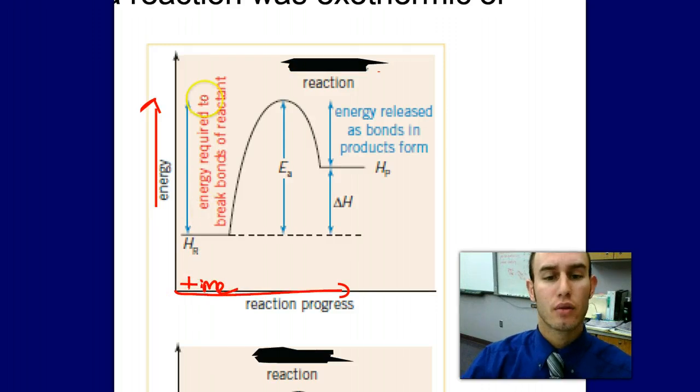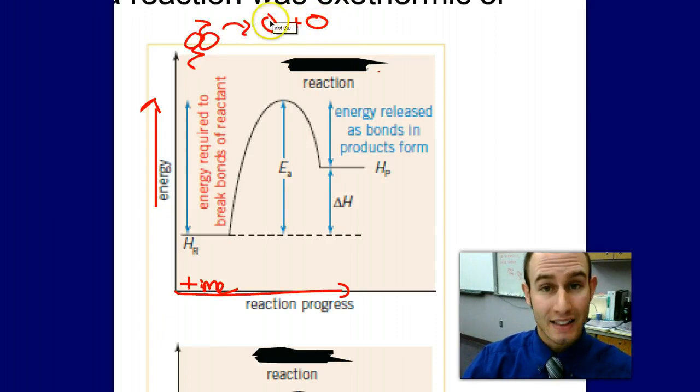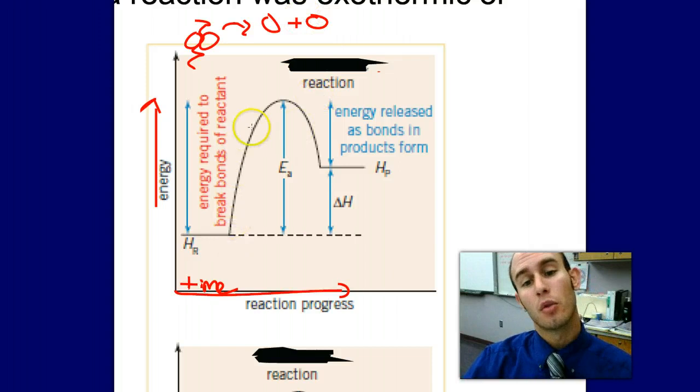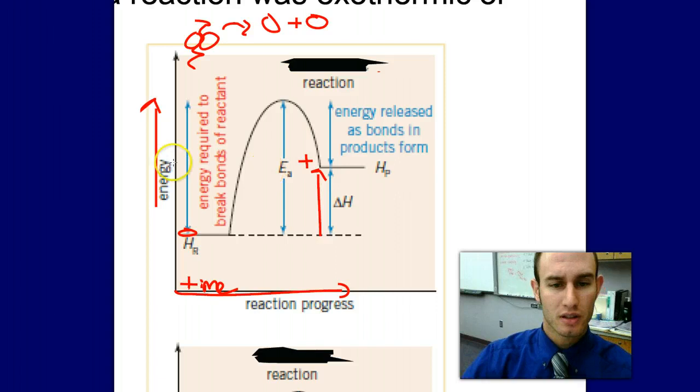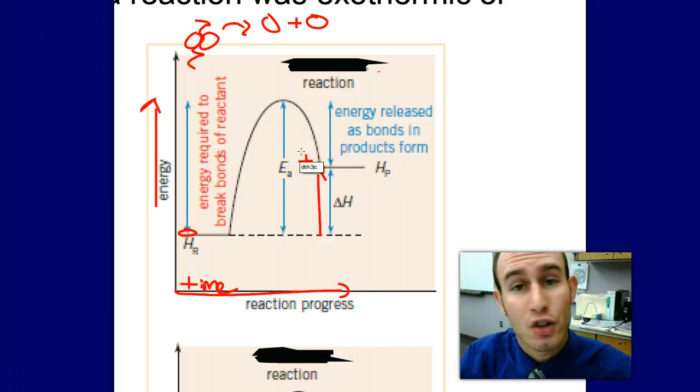Right here, energy required to break bonds of the reactant. So this is what I was talking about, an oxygen atom and an oxygen atom side by side, and they are going to be broken apart there. So that ends up forming an oxygen plus an oxygen. They're separated. Well, when we get these guys separated by themselves, after so much time passes, they end up right here at this point. So they start here at basically what we can call 0, and they end up here. So there's an increase from here to here. And it's above the x-axis, so this is a positive increase. We don't know the number. It's not labeled. We just know it's positive. And for right now, that's all we care about.